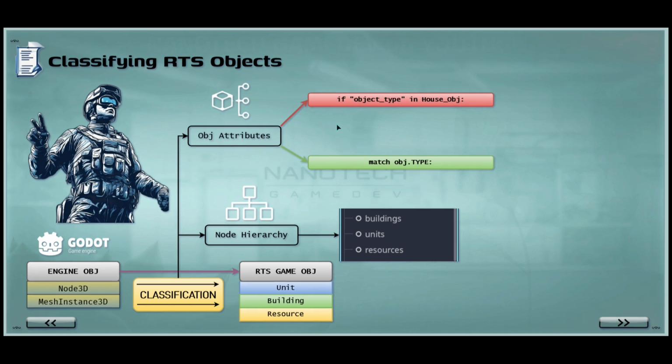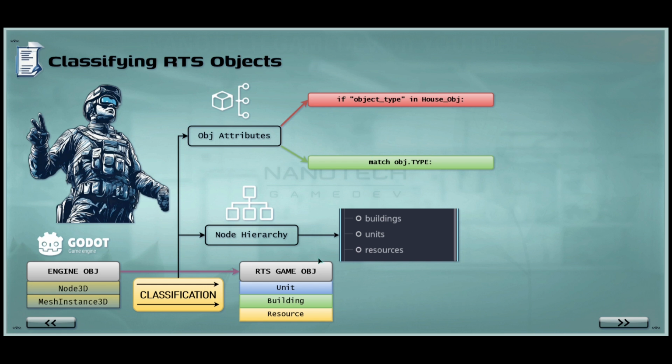Basically, if you run into your code and say match object type, you're assuming that your object has types. So running a classification of objects through attributes is like this: you run a match on your object type, assuming that you're going to have a type variable constant for your objects. So you can run code specifically towards those object types, instead of having to check if you have an object type variable inside your objects, which is going to run a little slower.